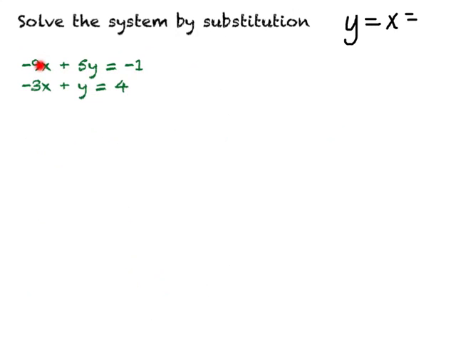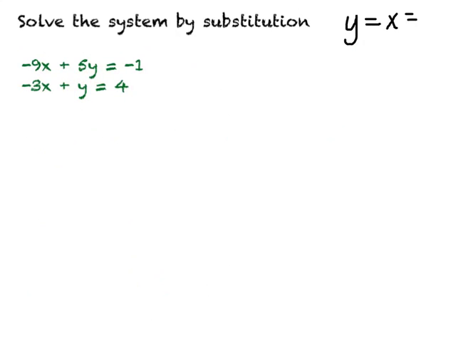So that means I need to solve one of these variables for either x or y. I'm going to pick the easiest one, and the easiest one to do is the one that doesn't have a coefficient or a number in front of it. So if I look, I have negative 9x. If I solve for that, I have to divide by negative 9. I have 5y. If I solve for y, I'll have to divide by 5. I have negative 3x. If I solve for x, I have to divide by negative 3. And then I have y. If I solve for y, I don't have to divide by anything because there's nothing in front of it. So there's my answer. I'm going to solve this equation for y.